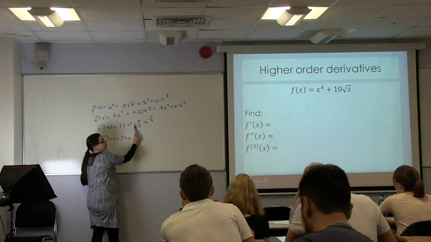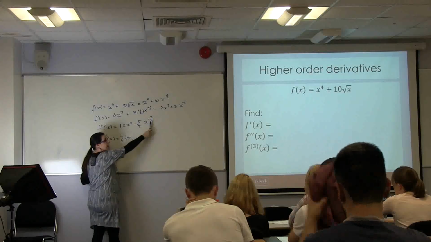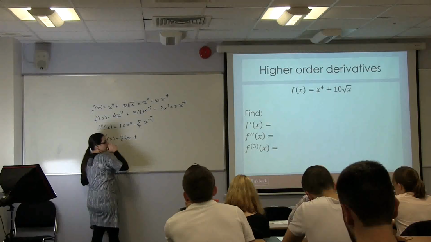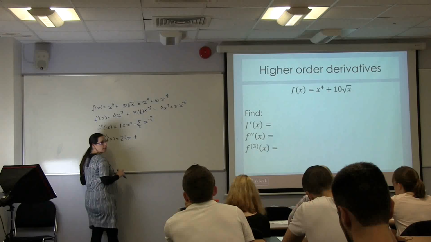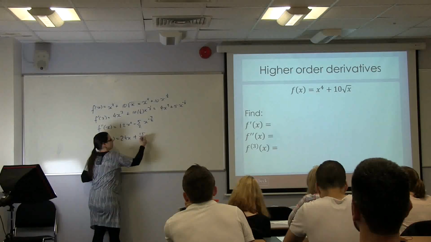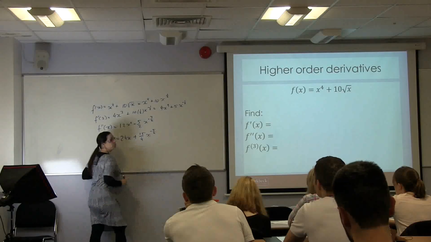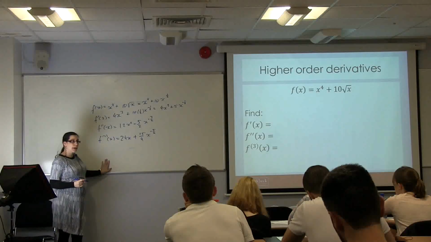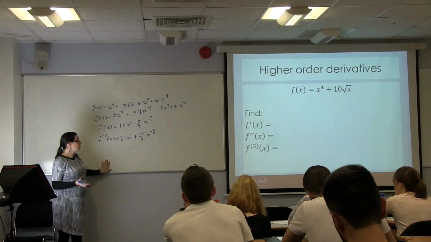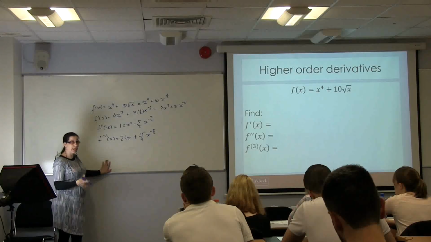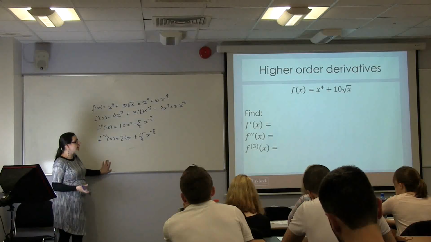Okay, and the last one, the third derivative. I've got a negative fraction here, and I need to bring a negative fraction down, so that's going to give me positive. And what will be that fraction exactly? And what's the power? Okay, so almost mechanical. You sort of get into the habit of doing it, and it becomes quite easy and quick.